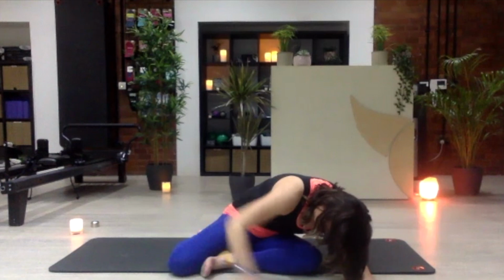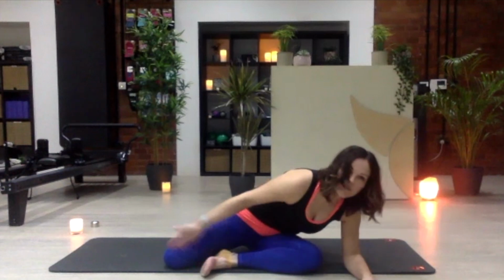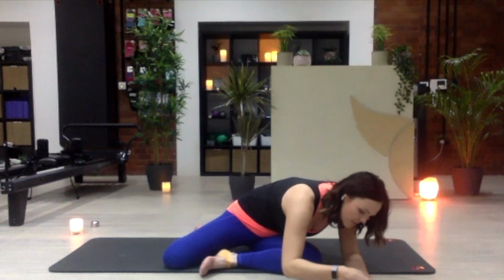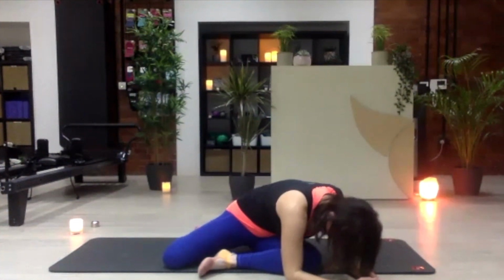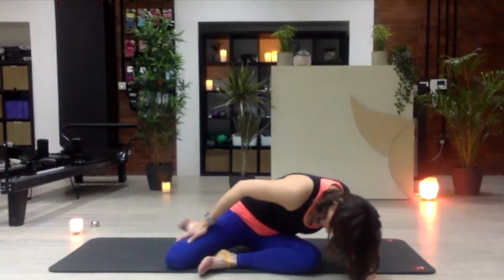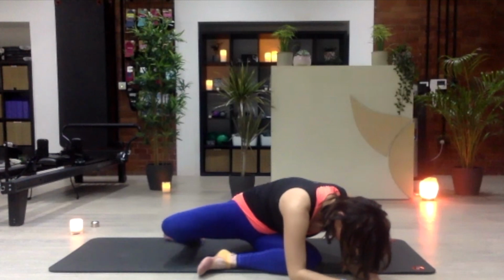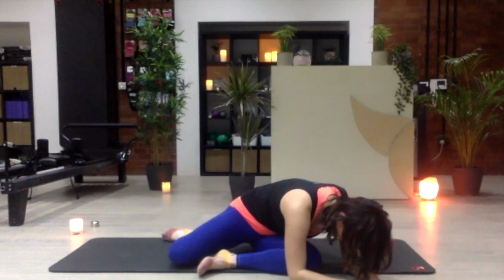Take the left knee just a little bit away from the foot, just so there's a bit of space between them there. And just allow your upper body to rest as much as it can. So don't feel like there's too much tension here. The back foot, just flex it so that you can feel the side of the foot. And then I want you to keep the foot down and allow the knee to float up. And then bringing it back down.